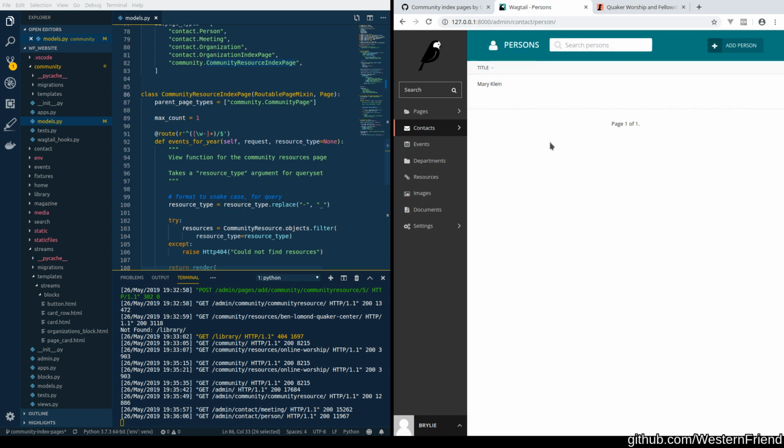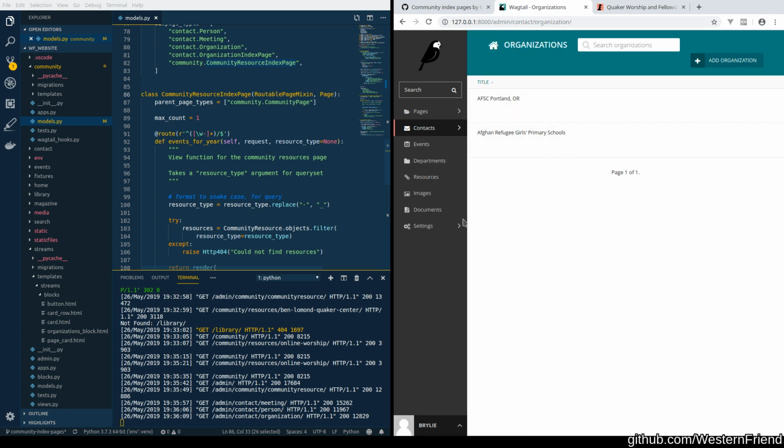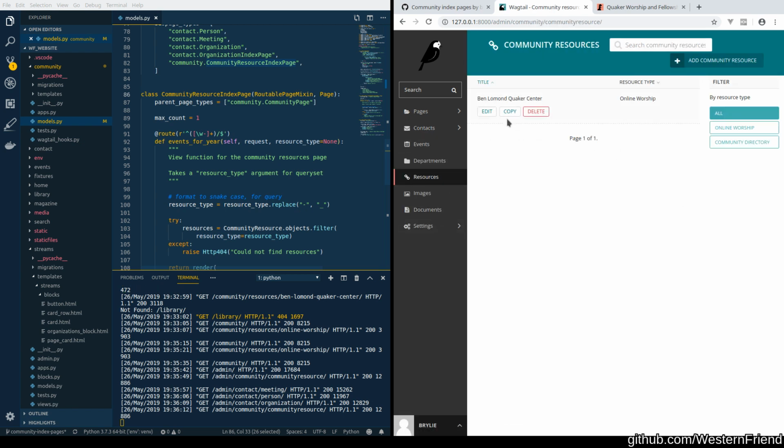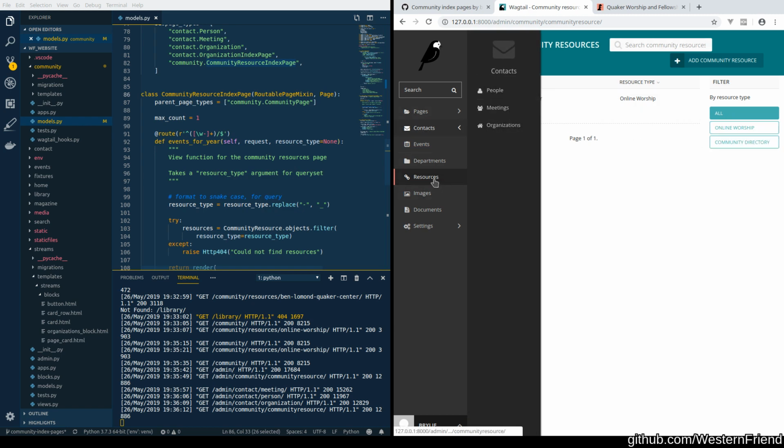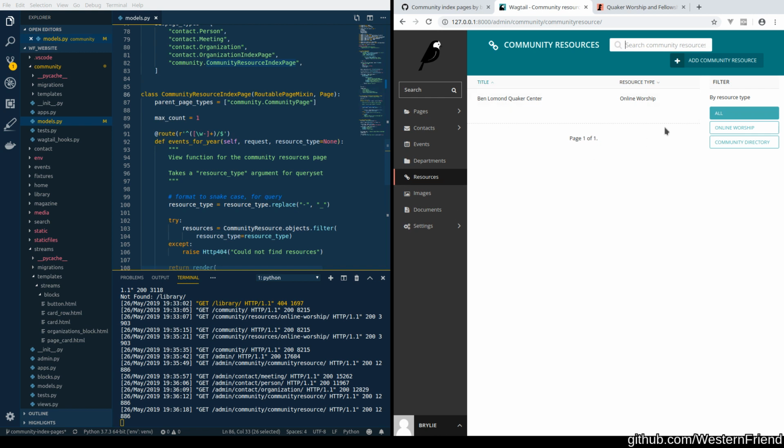But people are just people, and organizations are still in their own bucket. So what I'm thinking is that resources will be a pop-out menu, and you'll add online worship resources or community directory resources, and there'll be a little bit of setup, creating a couple of index pages, but those index pages will be limited to one instance, and they'll be specific to a model type.